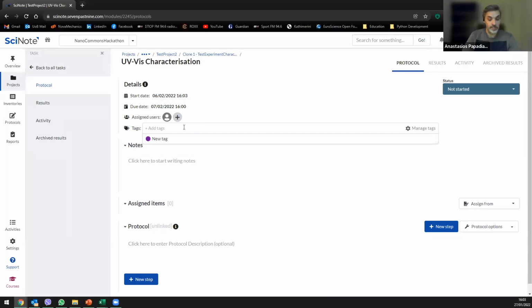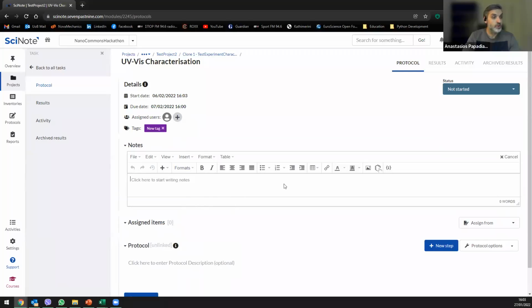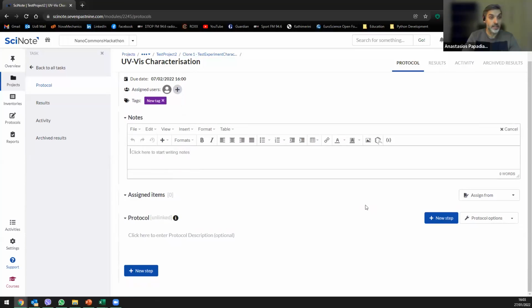You can add tags here, so let's say silver nanomaterials, UV and so on, and you add tags. You can also add notes with what you want to do.